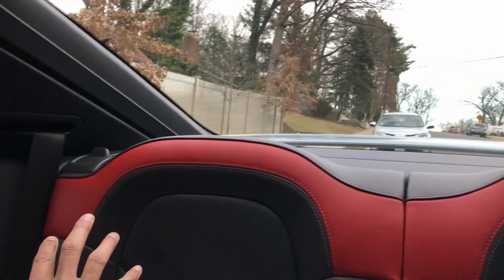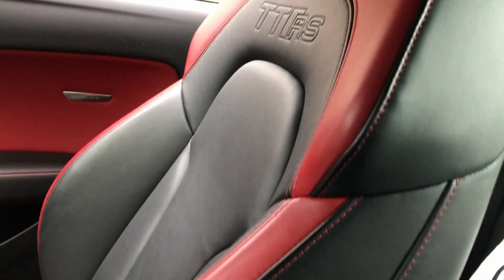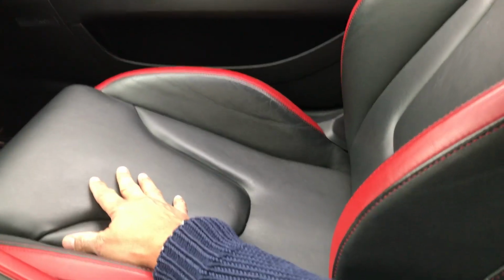So normally you'll find the TTRSs will have just a single color, and then if you are really fortunate, if you got one of the 14s, it may have kind of the suede center in it, right? The Alcantara in here. The headliner is just a regular standard cloth. It's not the Alcantara. It's regular standard cloth.